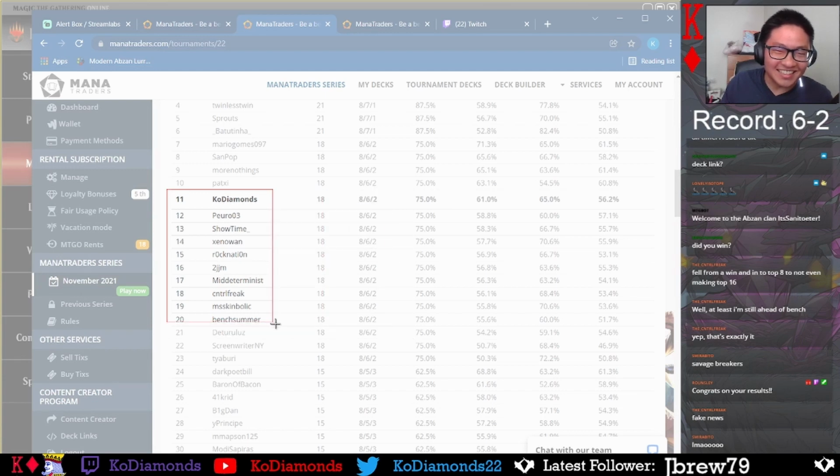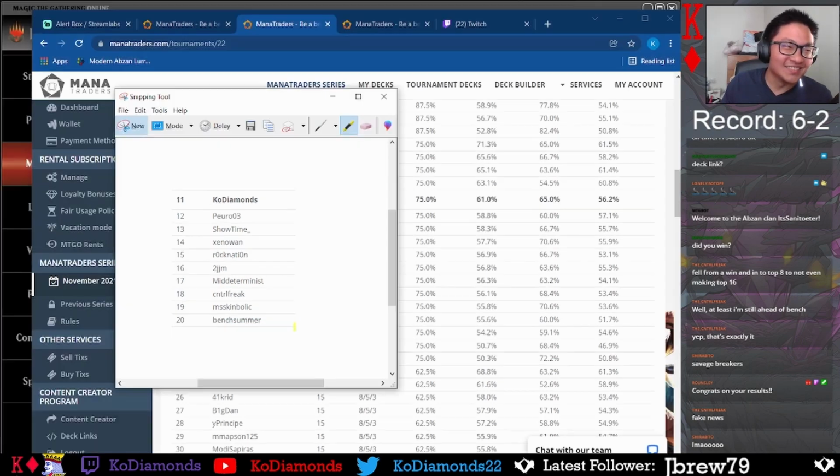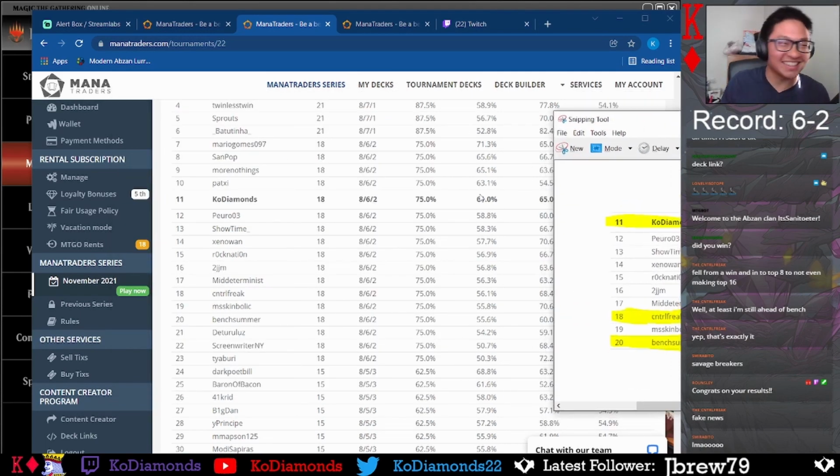Let's not include that. Let's just include the rankings here. Let me just highlight this. Highlight this. And highlight this. How does that look? That looks pretty good, right? Looks pretty good. Beautiful. All over Twitter in just a second.